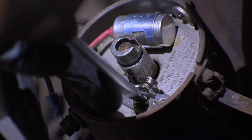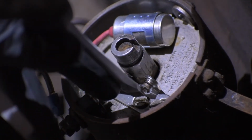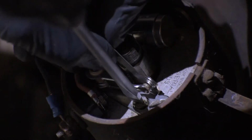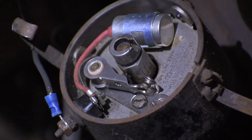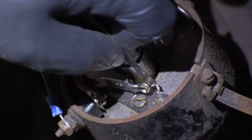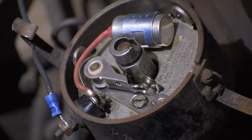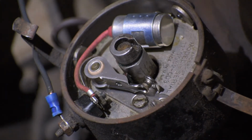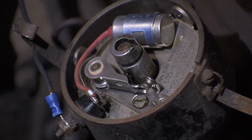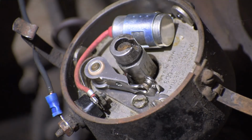About back where it was. It seems like as I'm tightening this hold down screw, it wants to loosen me back up. We're going to tighten that and call it good. That should work. So the points are set. We can get the spark plugs back in. Rotor's brand new, so that can go back in the box, back to NAPA. We'll get the spark plugs back in.